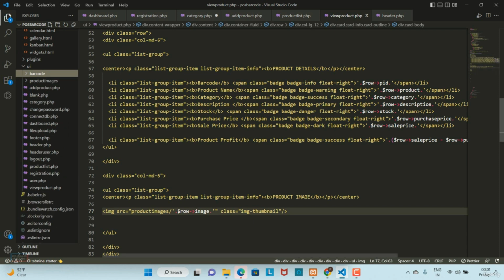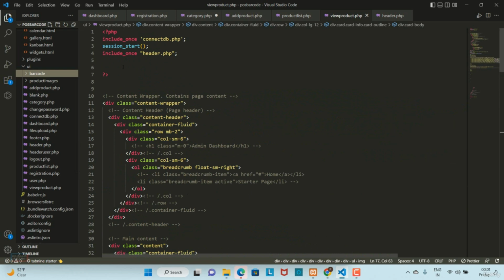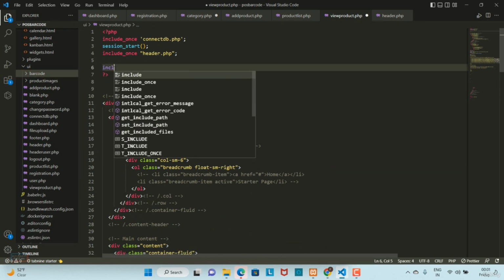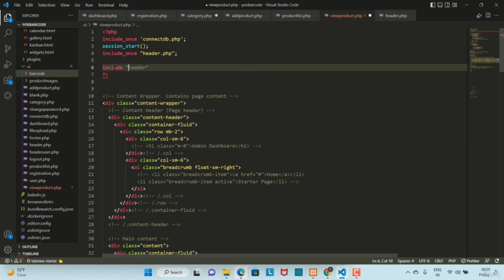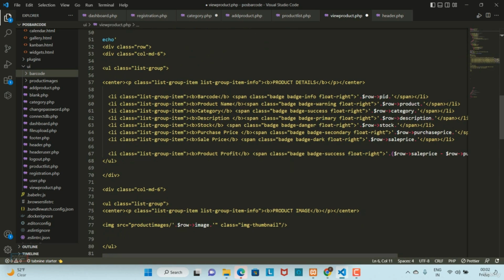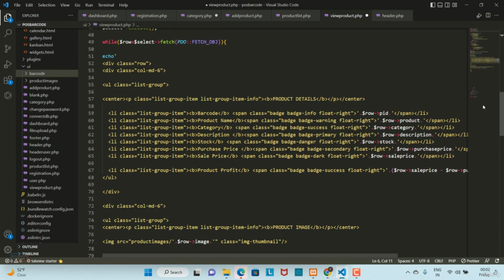Okay, and now what I need to do, simply just after header I'm going to include barcode and barcode 128.php file. Okay, I include this configuration file barcode 128.php from this barcode folder. Okay, and then what I need to do, simply here I will use $row, and here I will give barcode.